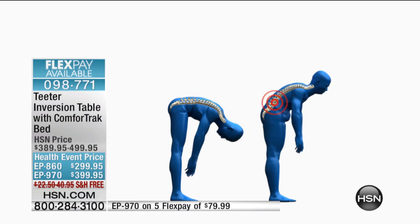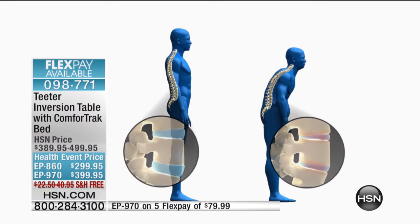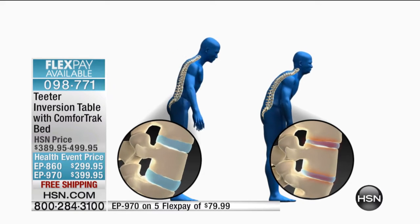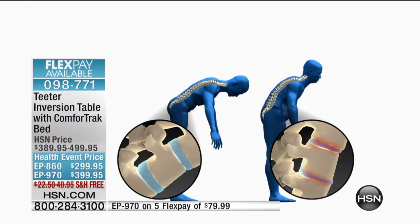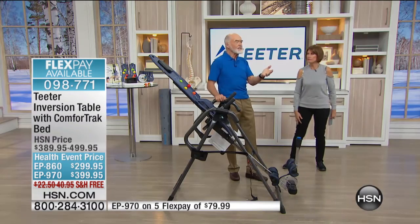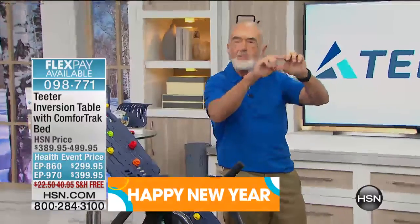A lot of that increased waistline isn't weight gain. It's the internal organs winning the race to the floor. Look at the discs on the older gentleman. They're so much thinner. The reason he doesn't have the flexibility of the younger man is because the soft tissue in the disc is thinner. When you invert and relax that 1 to 2 inches that you elongate, it is the disc opening up.